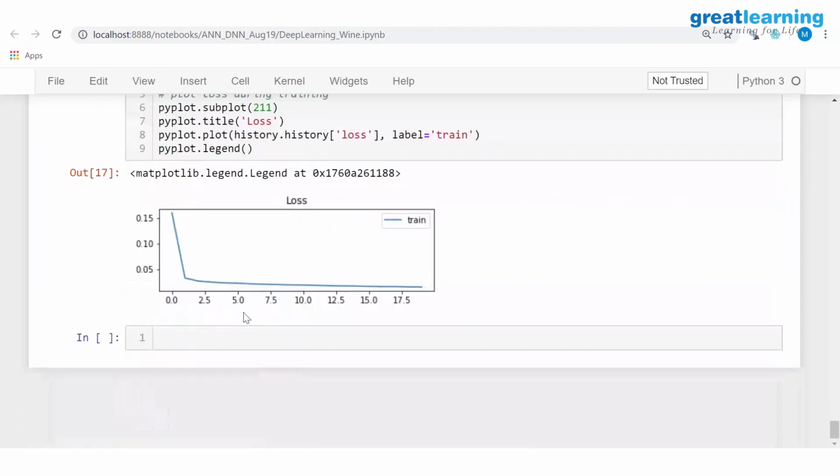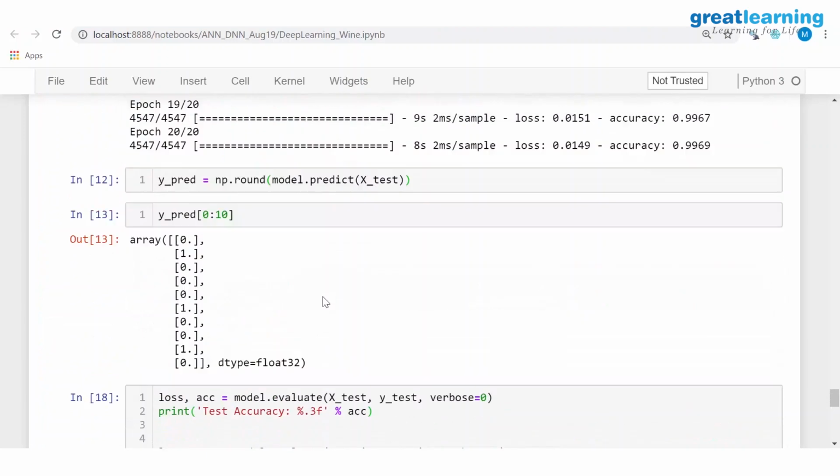That is why this is the loss function, how the loss function has decreased over the epochs. The loss function fell sharply around the first 10 epochs itself. We don't even need to go to 20 epochs. In the first 10 epochs itself, we get a very good score. Now, what is an epoch? Let me tell you that.